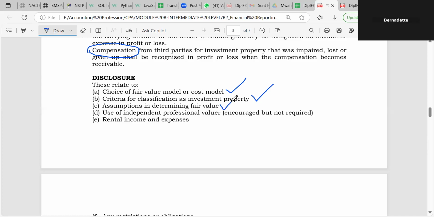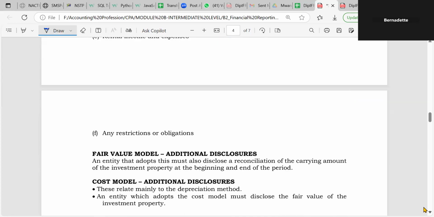For fair value, usually some independent valuers may be taken, the experts on getting the fair value, because in the same company there may not be a person responsible for getting the fair value, unless we are dealing with a company that deals with assets where fair value matters too much. Maybe someone will have been hired especially for that. Maybe you can also specify the rental income and expense. Simply speaking, whatever you do, you can just specify it.